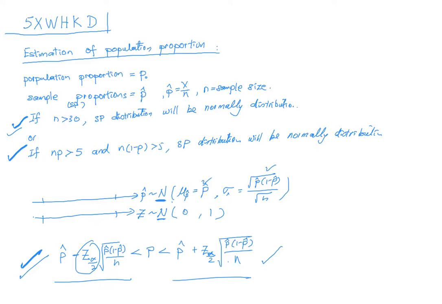So when you write your report, you must say why you need to check that. Because the confidence interval that we find is based on the principle that our sample proportion must be normally distributed when you are using this formula. So this is something that you have to state there.